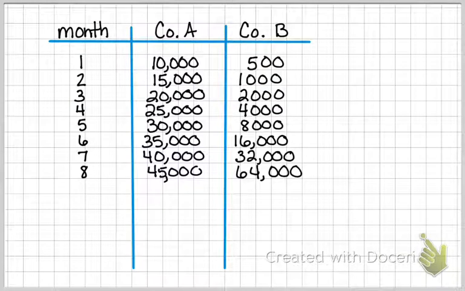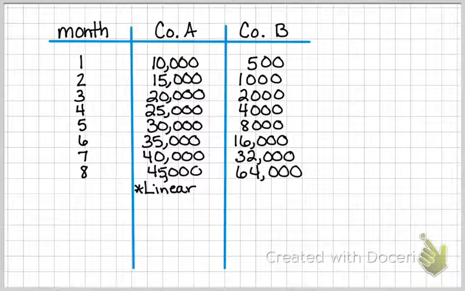All right, so here's a table that I made. Notice we start at 1 month, and I just went down to 8 months. Company A, we got $10,000 the first month, and then increased every month by $5,000. So if we think about what's happening, every time we go up, this is adding $5,000 to our initial amount. This is actually a linear problem. This is not exponential. So it's increasing at a fixed amount every month. If it's increasing or decreasing at a fixed amount every month, that tells us it's linear. So that's something we need to remember.